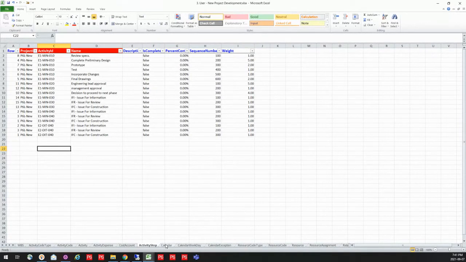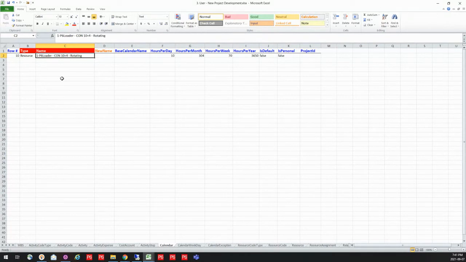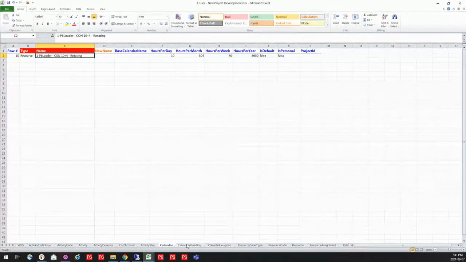Now I'm going to look at a calendar. I have a resource that uses a 10 on, 4 off rotating calendar. Now, if you've ever set up a calendar like this in Primavera and you are trying to click the days on and highlight those and say those are work days, and then count the next 4 that those are non-work days, and then count again 10, it's really easy to sometimes just mess up your count, and then you kind of have to start from the beginning again. So an easy way to do this is to set it up with P6-Loader.